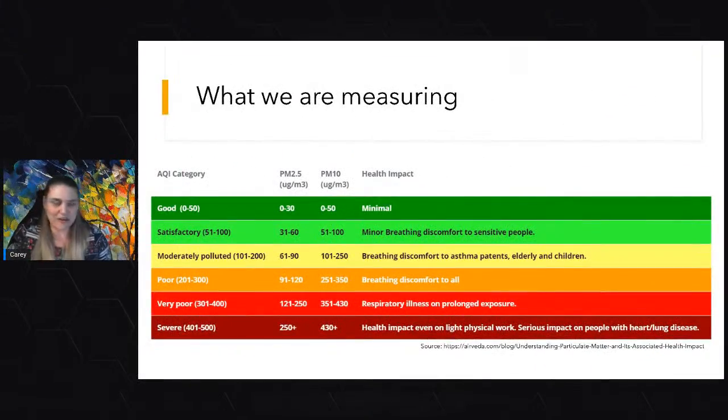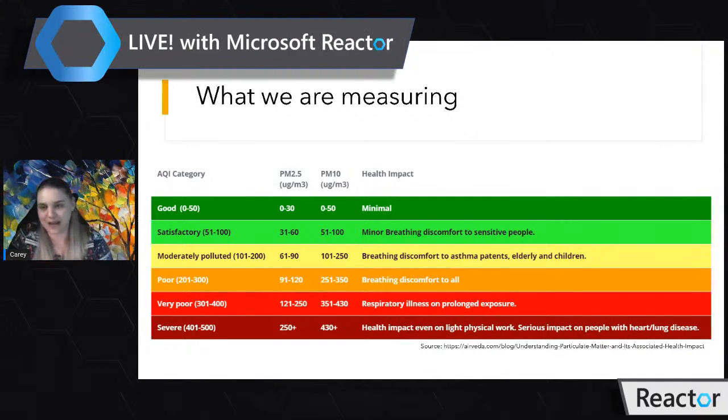All right, so let's talk a little bit about what we're measuring today. PM stands for particulate matter, also called particle pollution. It's a term for the mixture of solid particles and liquid droplets found in the air. Some particles you can already see, like dust, dirt, and smoke. Those are large and dark enough to be seen with the naked eye.